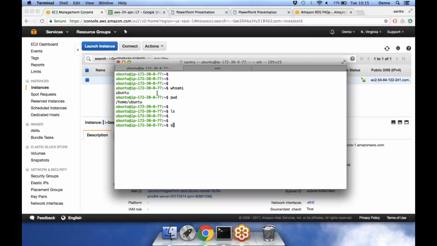Then you can also run commands to install software. For example, let's say we want to install Apache web server. In Linux, we install software using a package manager. This package manager installs the software and all the dependencies of the software. Remember, Linux is different from Windows.